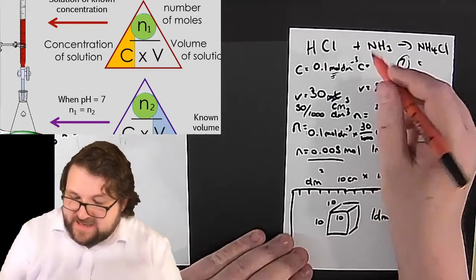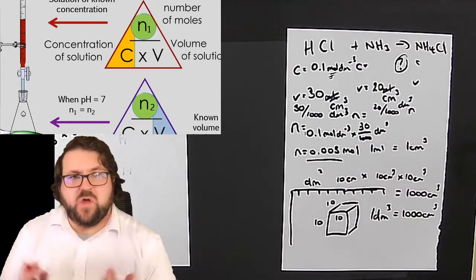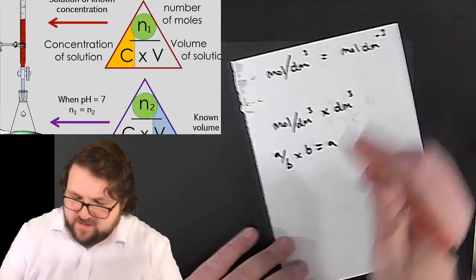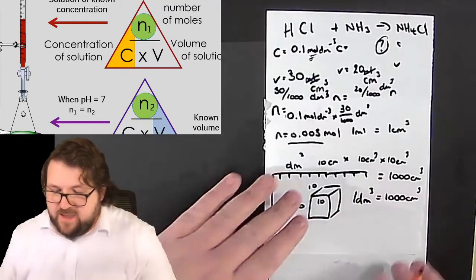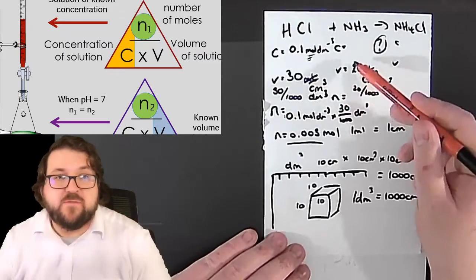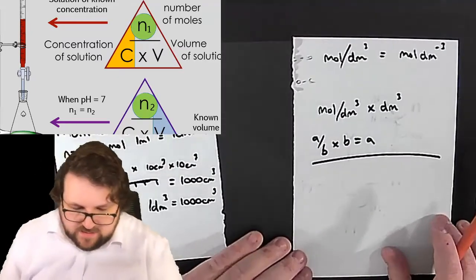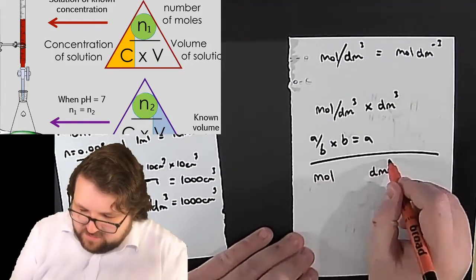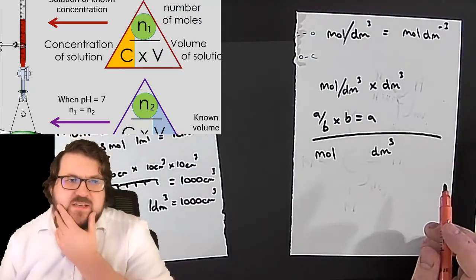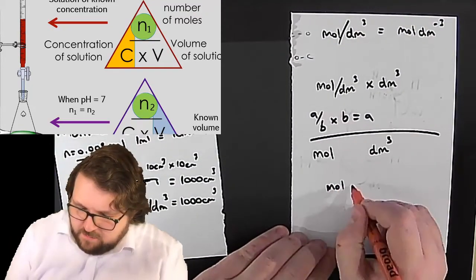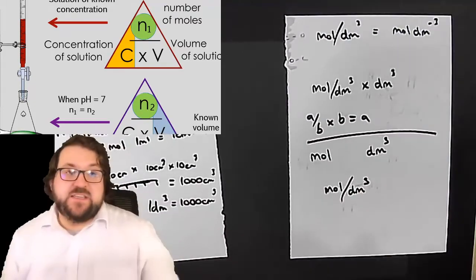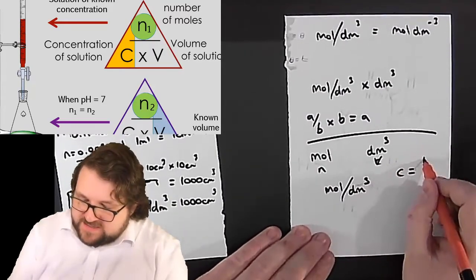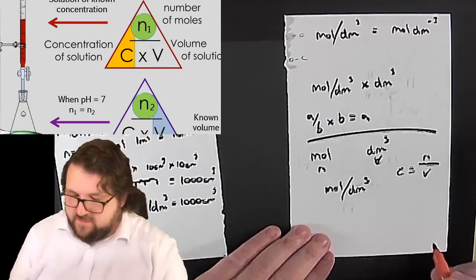So that means I can calculate the concentration then. If the concentration is moles per decimeter cubed, then again, let's just think about the units that I've got. So now I'm thinking about ammonia here. Currently I've got a number of moles and I've got a volume of 20/1000 decimeters cubed. So I've got moles and decimeters cubed, and I want a concentration. What unit is the concentration in? Moles per decimeter cubed. Right, so I just need to divide one by the other then. Concentration is the value of moles, that's N, over the volume there that I've got, V.